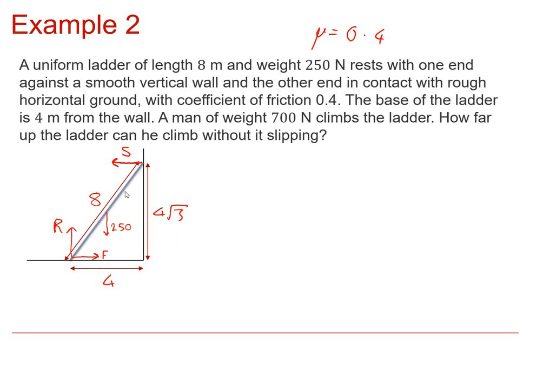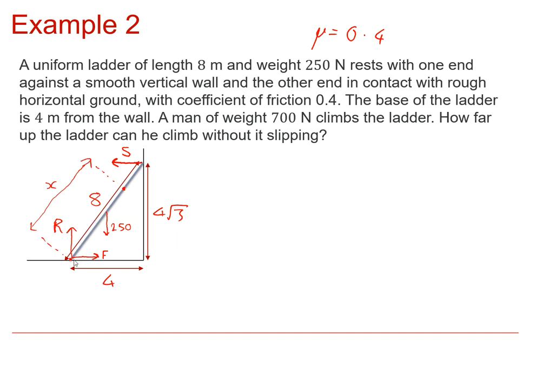Now we don't know yet. It could turn out that he can get all the way to the top, but we don't know that yet. So the way we've got to think about this is imagine that he's climbed so far that it is just on the point of slipping. So we'll call the distance that he's climbed x. So from this point here on the ground to some point along the ladder, it's difficult to fit this in, but imagine that we are measuring that distance that's been climbed along the ladder, between that point and that point. That's the thing that we're trying to find out, so we'll call that x.